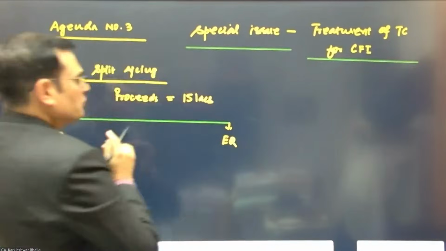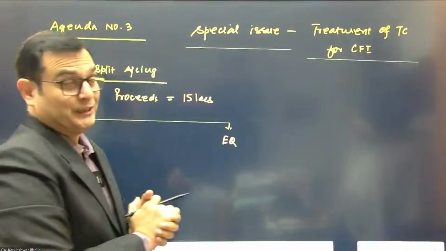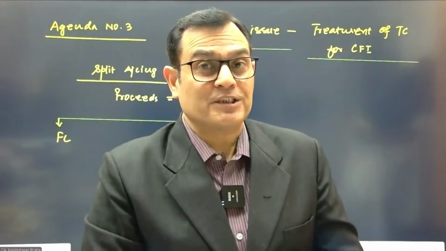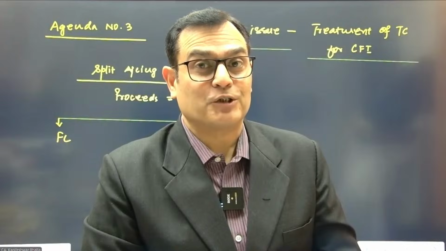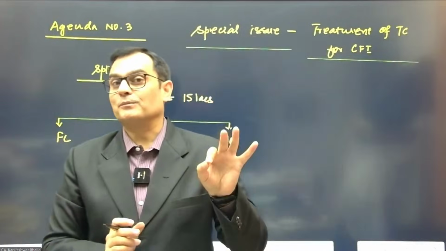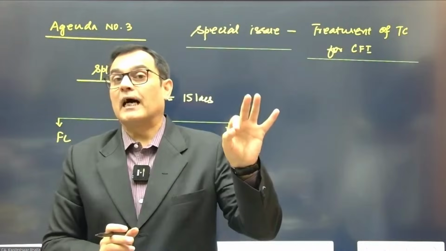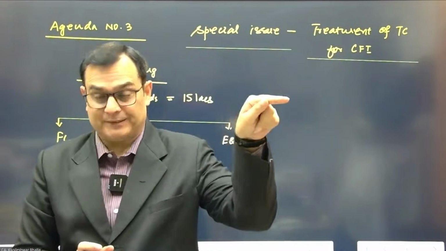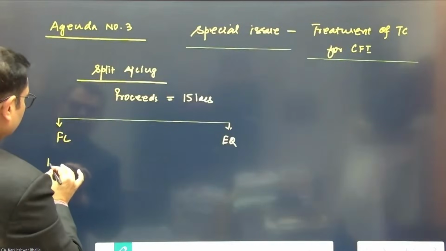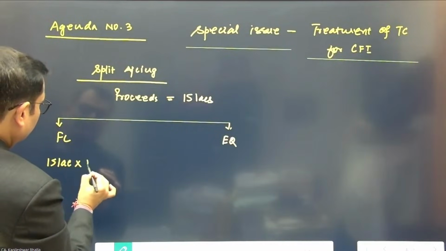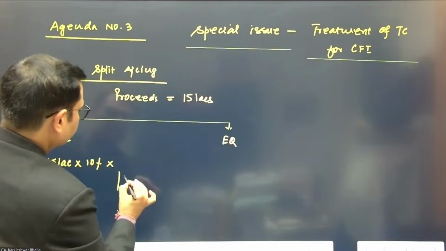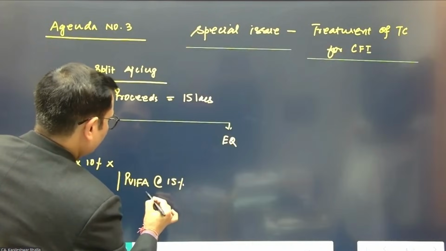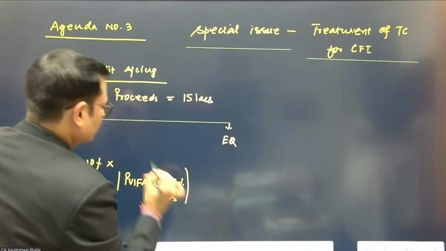So just to put a question to you, since I've not put any questions since morning: are you going to consider the interest and the principal, or just the interest element to calculate the financial liability? It is a compulsorily convertible instrument. That's right, so we're going to consider the interest on 15 lakhs at the rate of 10%, and the cumulative factor, that is PVIFA at the rate of 15% for a period of 5 years, if you remember what we took in the last class.